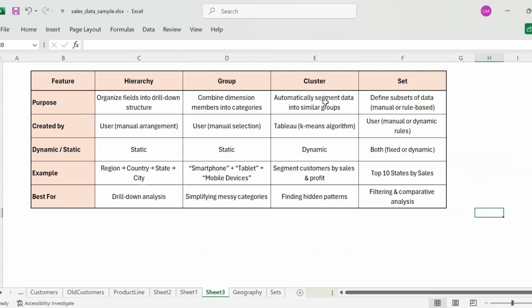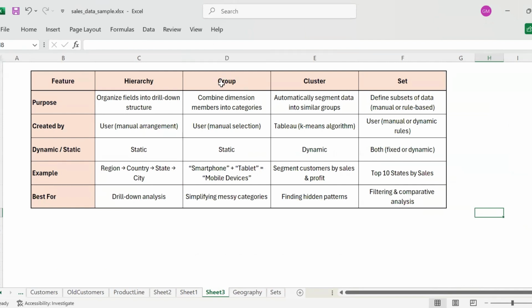Here, every type of grouping and different features. For example, the purpose of hierarchy is to organize fields into a drill down structure, like what we did in the previous video when we created a hierarchy of the country, and under the country we have a state, under the state we have a city, and inside the city we have regions in postal codes.